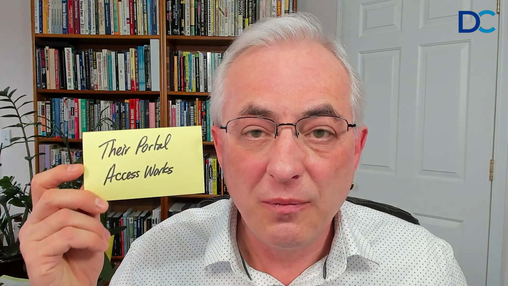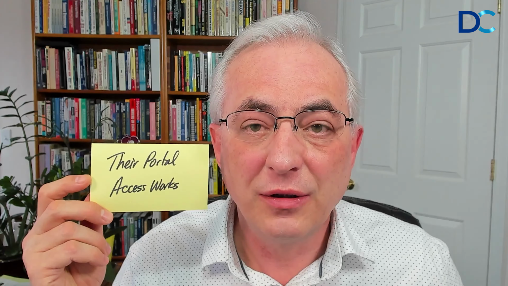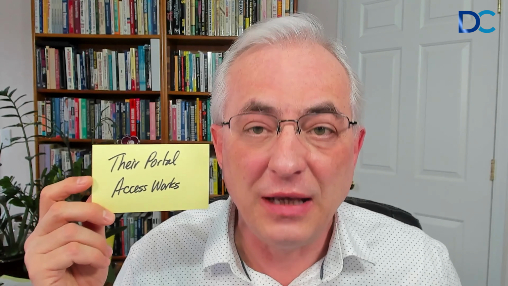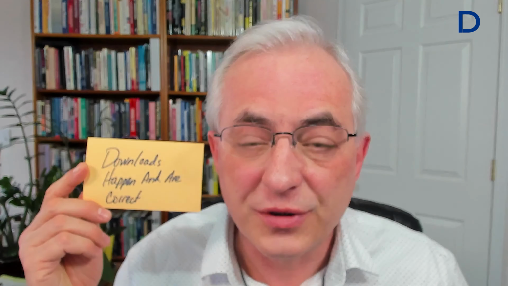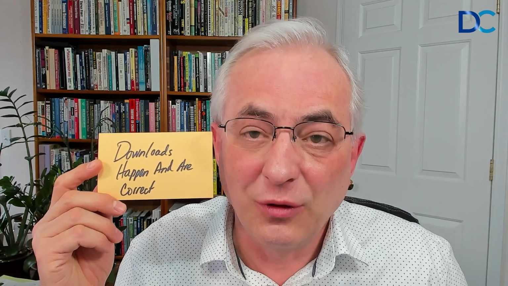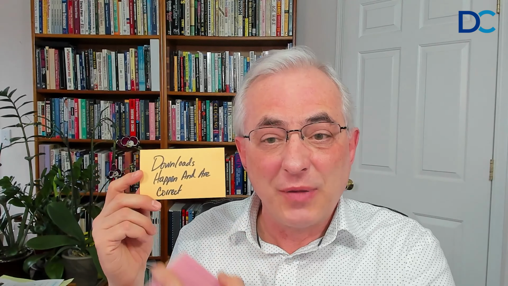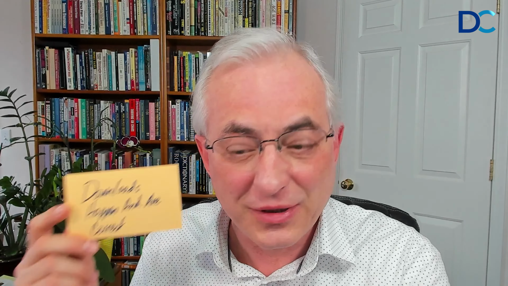Okay. Now, if you're sending them some kind of a product, make sure that they actually got their portal access to be able to get to that product, that it actually works, that the email gets delivered, those kinds of things. Make sure that if there's any kind of downloads, that they happen and it's the right one. I can't tell you the number of times where I have sent them a download, but it's not the download that I promised them. It was some other kind of download. Okay. So that's the testing of your tech.